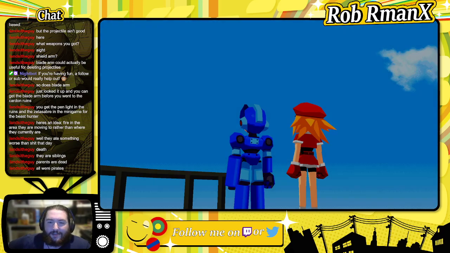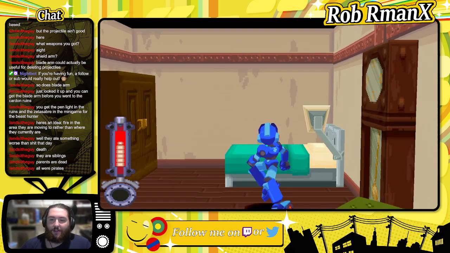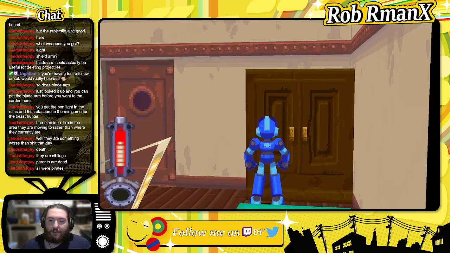Mega Man's like, what the heck? So basically the Bonne family tree is: the parents are dead. The oldest brother is Teasel. Tron is the middle sister. Bon is the youngest. Gotcha.